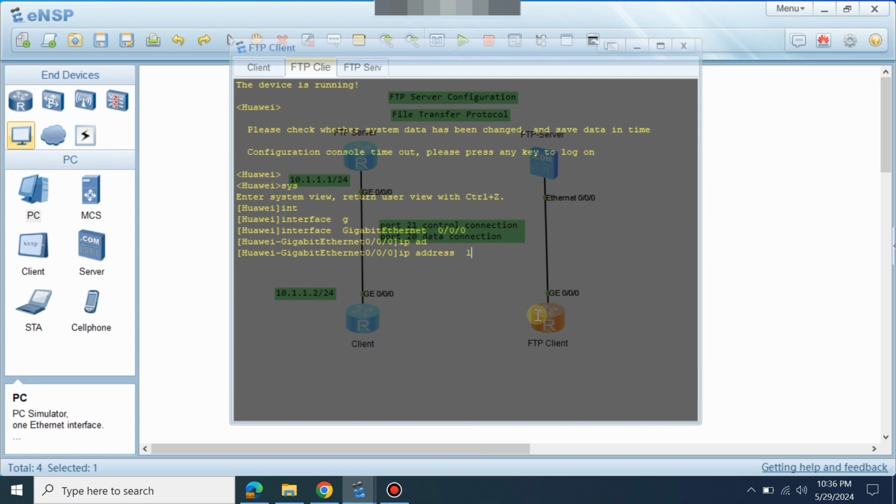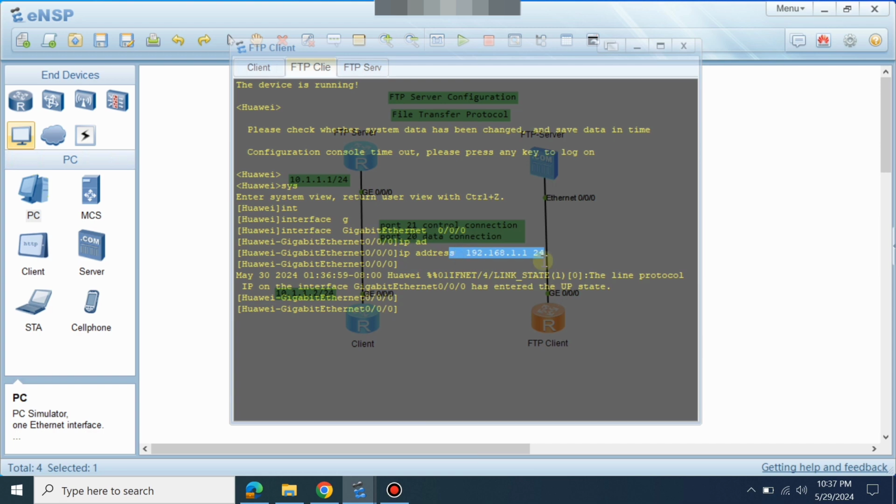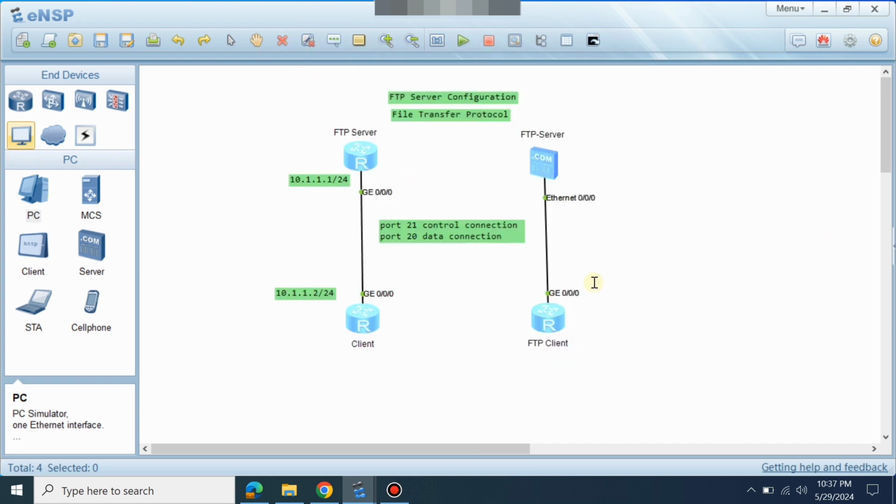So the IP address is 192.168.1.1 and 24. So here the IP is 1.1. Here I will give the IP, sorry, here I will give the IP as 1.2.